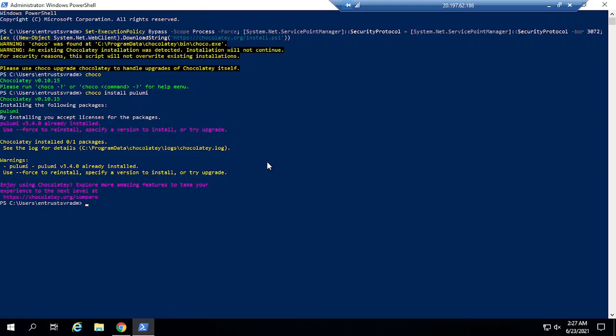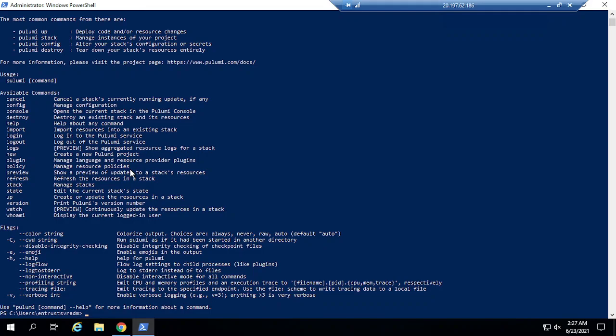It says that Pulumi is already installed, because I have already run this command and all the dependencies required for Pulumi are already installed. So Pulumi is already installed and Chocolatey is already there. Now we are all set.